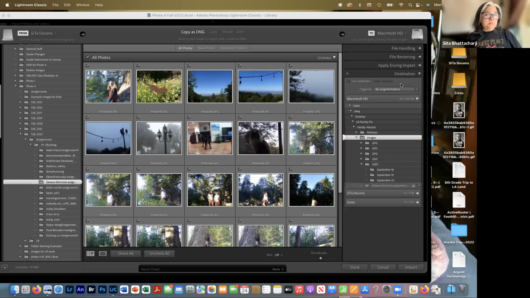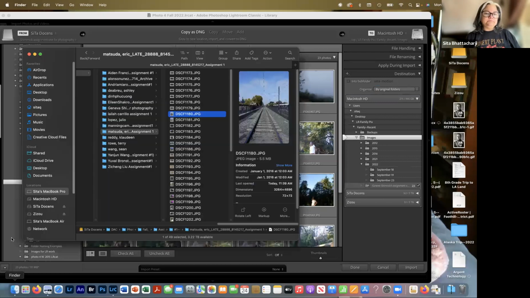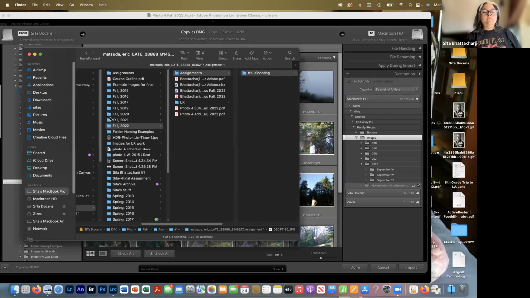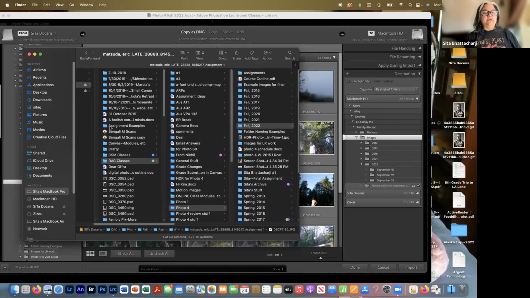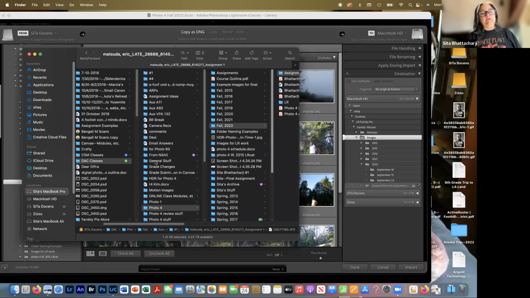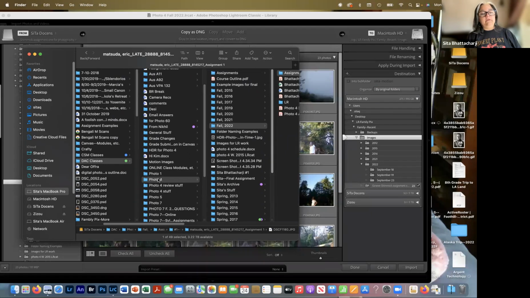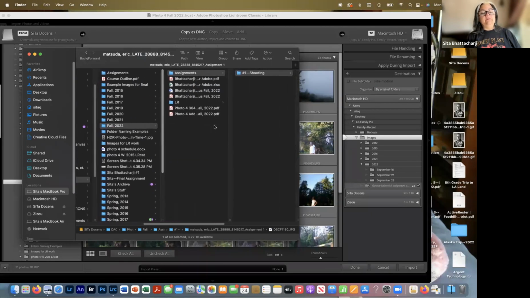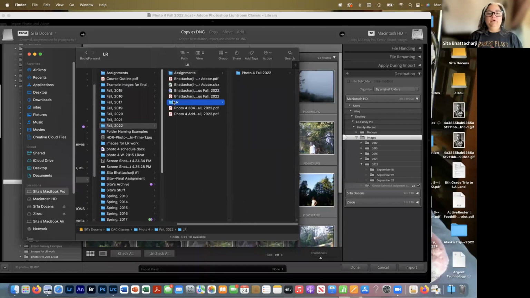And now, most importantly, in a way, you have to tell Lightroom where your images will be stored. And so if you remember, I have my images going into this folder. This is my hard drive, and then my Dianza folder, then my photo 4, and then in photo 4, fall 2022. And then I have these other things in the fall 2022 folder, one of which is Lightroom.